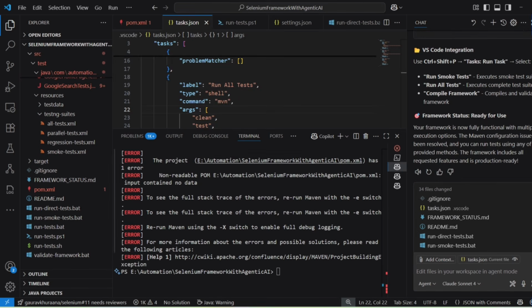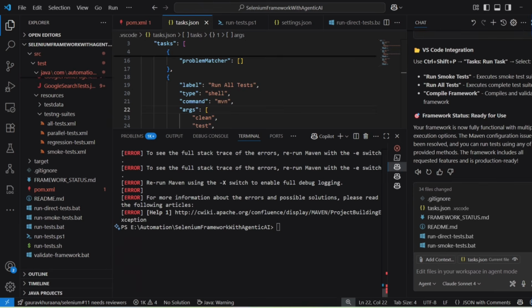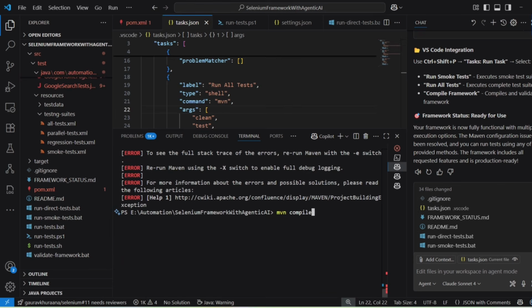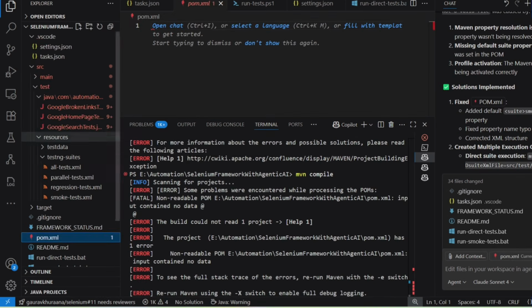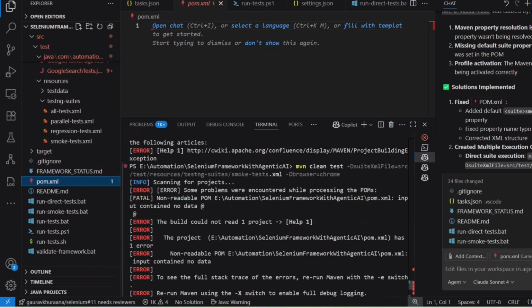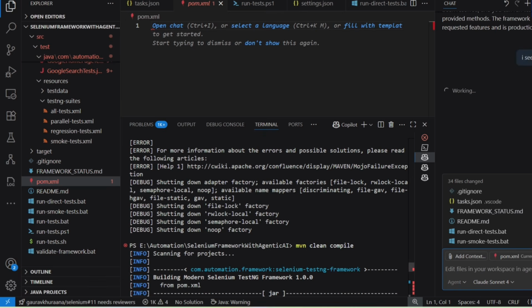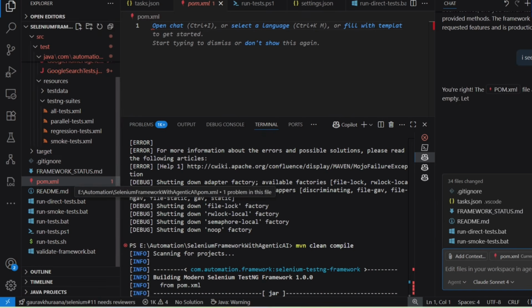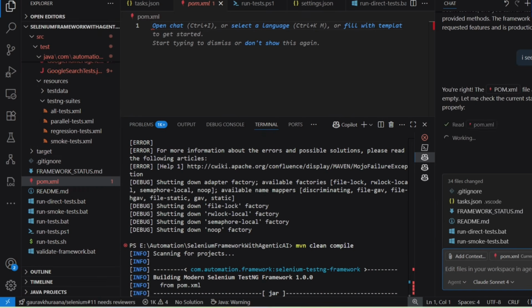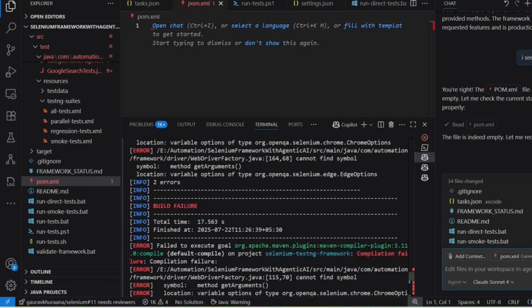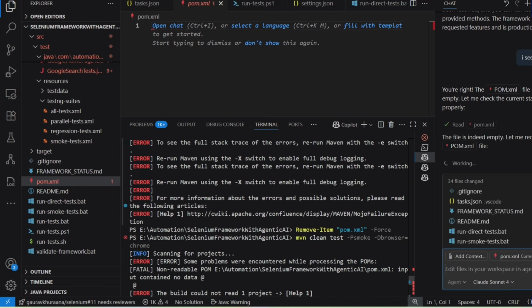So let me check whether the compilation is all okay now. Okay, it is giving could not read one project. Looks like the POM file got deleted automatically. Let's ask it to fix it. I see pom.xml is empty. Okay, so you should be aware of what pom.xml is. So it has, by mistake, I think, deleted it, right? I did not give any delete command. If you see, it has given it here, but it has not restored it. Ideally it should have restored it if it had deleted it.